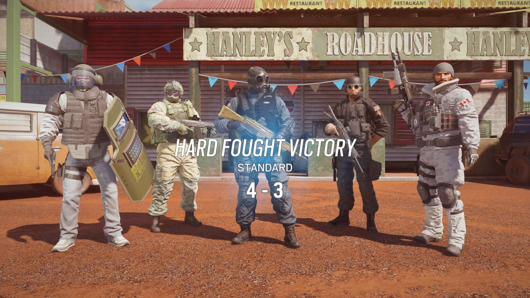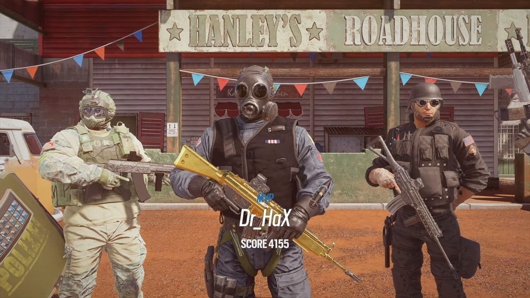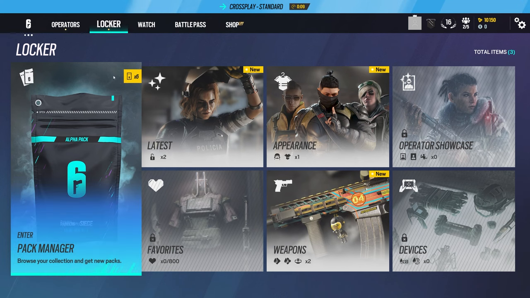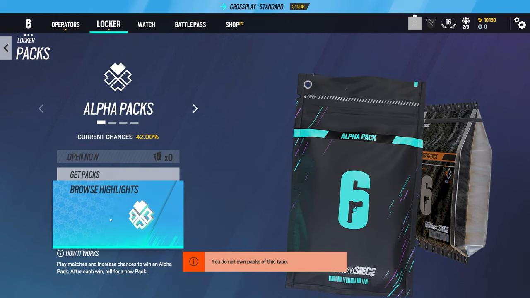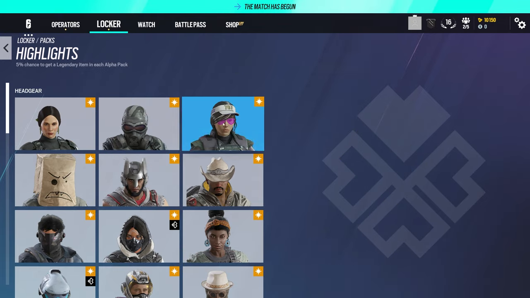Hard fought victory. Yeah, man. It truly was. Look, that's you in the middle. MVP. I had a few questionable rounds, but I think I brought it back there at the end. Got the locker. Win 3 rounds as defender in multiplayer. Nice. Open now, I have 0. Get packs. Browse highlights. We're just reading things.